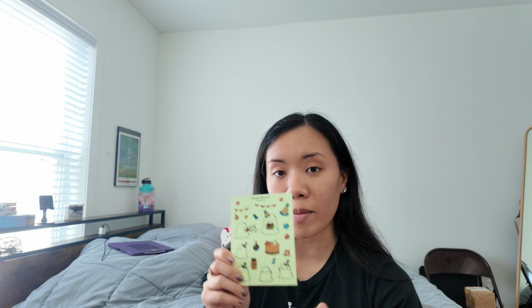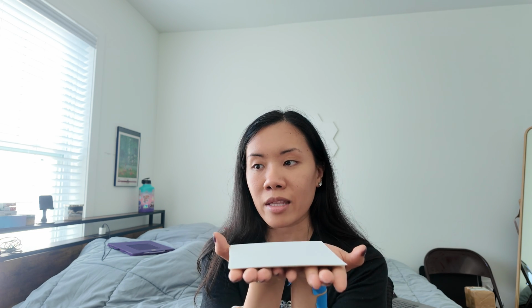Something that I noticed, and like I said before, I've never worked with this type of paper before, so I wasn't sure what to expect. One thing that I found when I made these, I set them face down so that they wouldn't curl, because when I first peel them off of my Cricut cutting mat, they tend to kind of bow or arc a little bit because of the adhesive and the residue that's on the back. So I try to lie them down on the table flat like this. Maybe I'll apply a weight on top just to make sure that they straighten out like this.